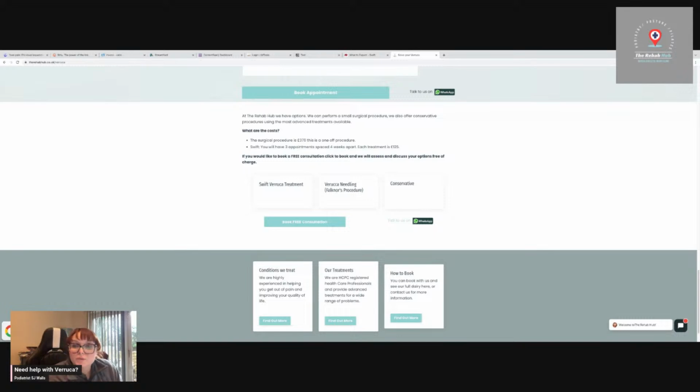So usually what we would do, our protocol in here, is we would have you come in a few days later. We would check there's no infection, and change your dressing. We would usually at that point do some laser therapy for wound healing on that area as well. Dress it all up, pad it all up so that it's not too sensitive for you, and then usually see you weekly until it was fully healed. And usually a couple of weeks, you're only really needing a couple of appointments, but everybody's different. So that is the two options.